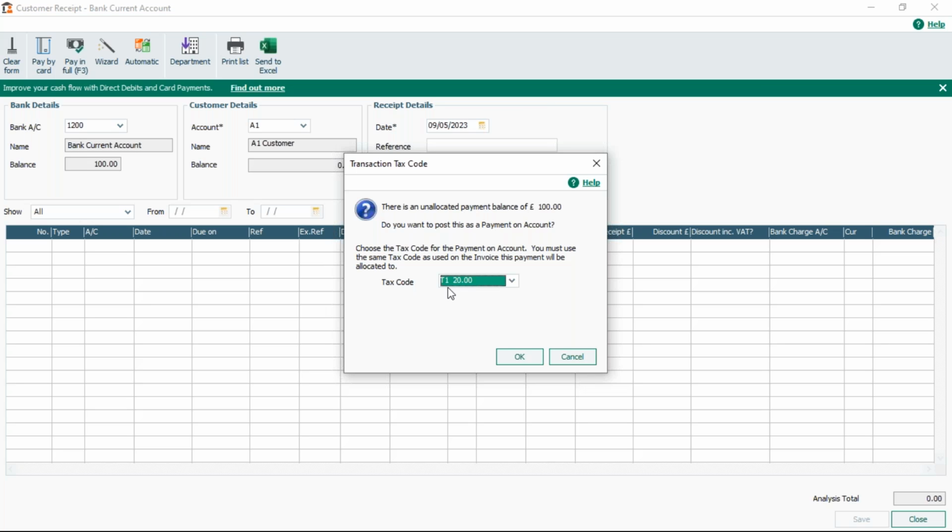So if you were to have an invoice, let's say £100, £20 VAT, T1 tax code, when you pay that off, the receipt will automatically pick up T1. If you've got an invoice which, let's say, you enter as an exempt transaction, so T2, when you come to pay that one off, that T2 tax code would automatically be allocated to the actual receipt itself.